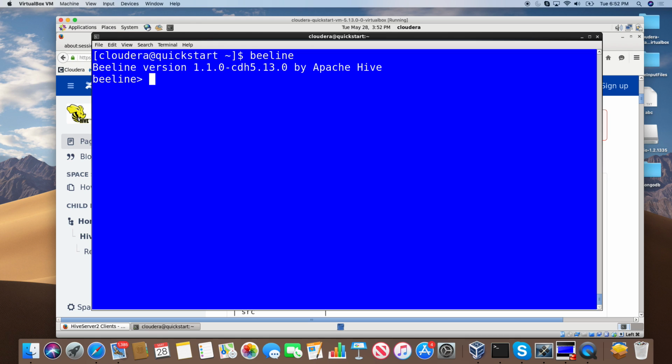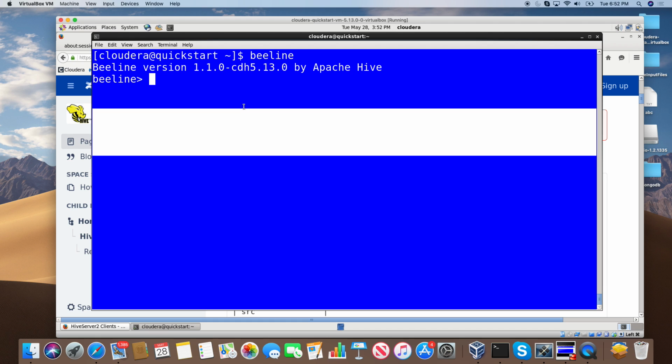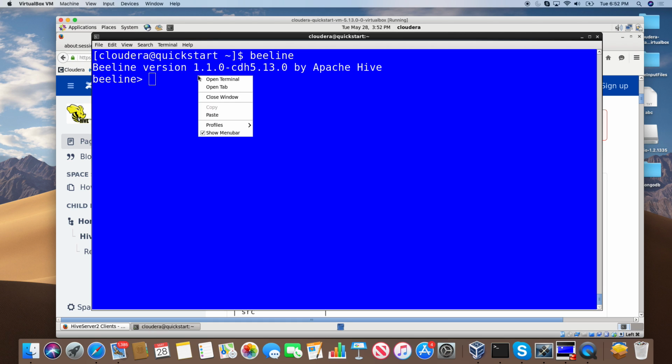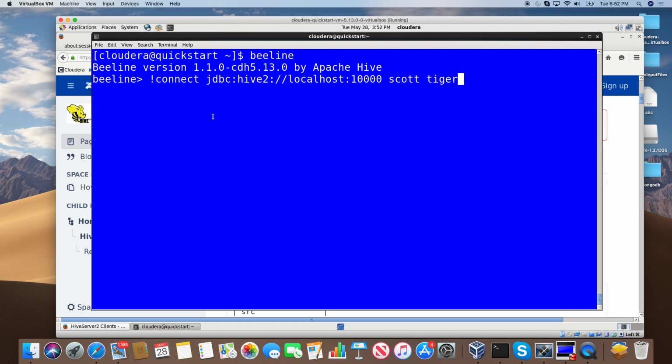And now I am going to type that command that I copied. Okay, and I am going to right click. Paste. But I don't need this scott tiger, and I need the IP of Sheetal.